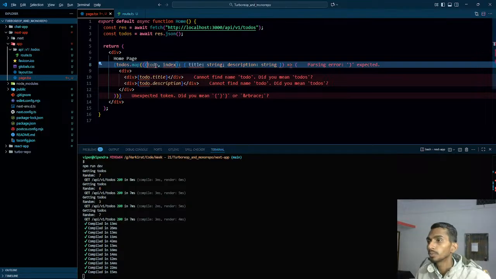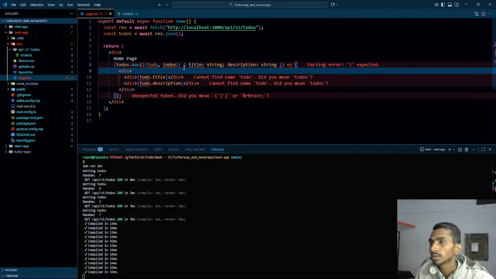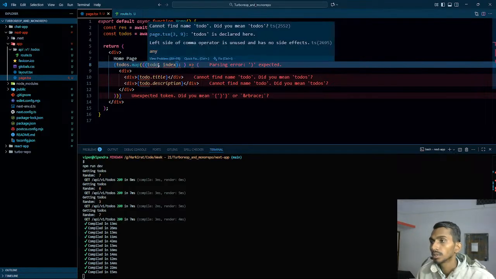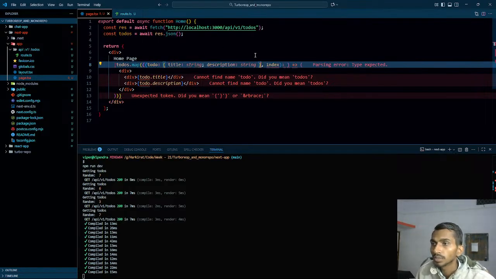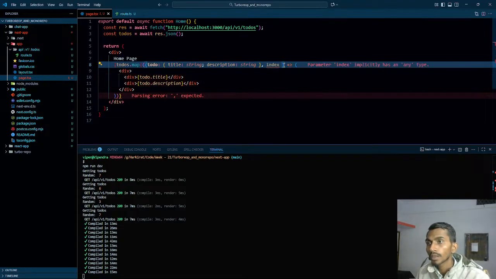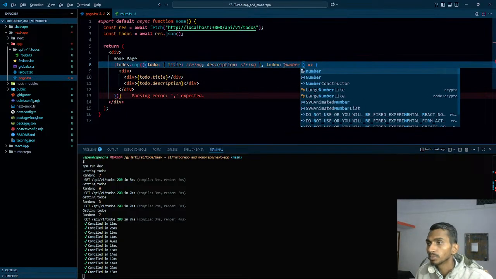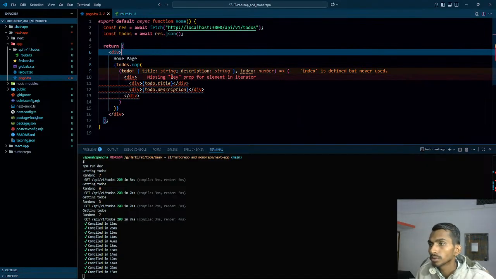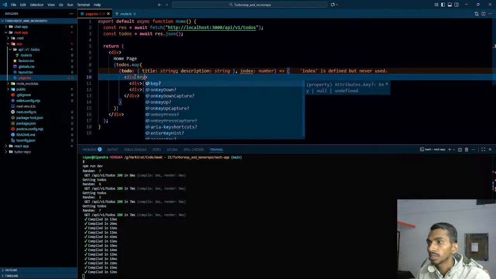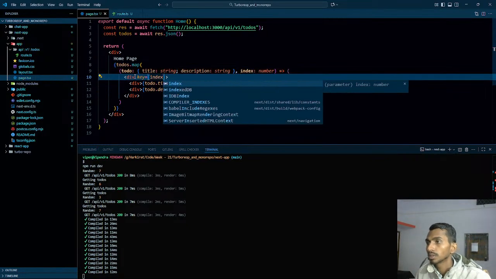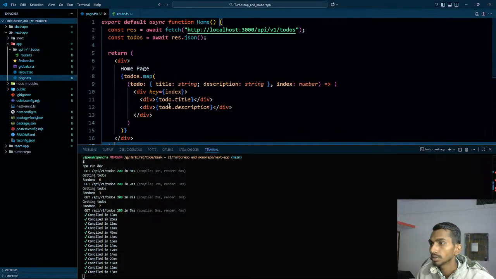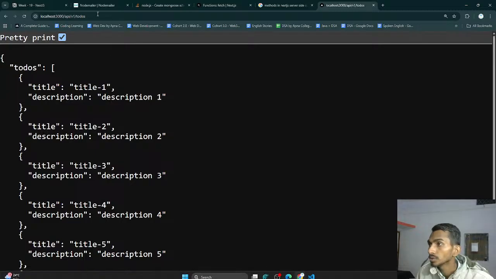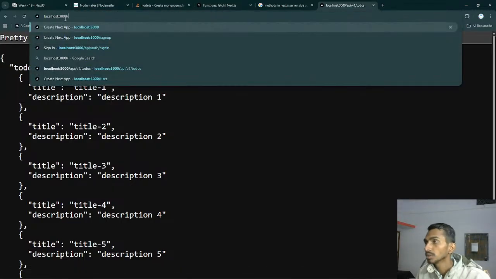Let's give it proper parentheses. That's bad. Let's put the things like this, and give them their types by default like this only. The index is actually going to be a number. So things are going to be like this. I need to give a key in here, so key is going to be index. Anything else? Okay, nothing else is remaining. And now I can see whether they're actually working fine or not. So let's go to just simply the home page.